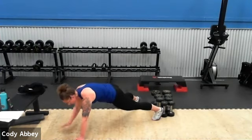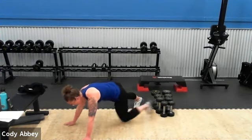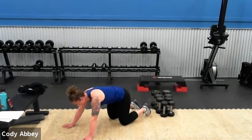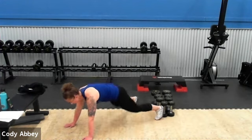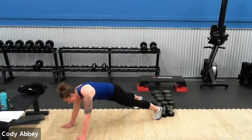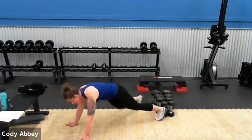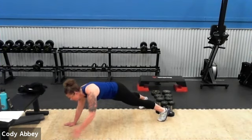Good work, everyone. Try and keep your bum squeezed when you're tapping the shoulders. Woo. Bring that foot up to your hand. 2, 1, rest. We're gonna do that one more time and then flip over to the Russian twist. Coming into the plank, 3, 2, here we go. Shoulder, shoulder, foot, foot. Waking up the hands and the wrists, abs are engaged. You got it.